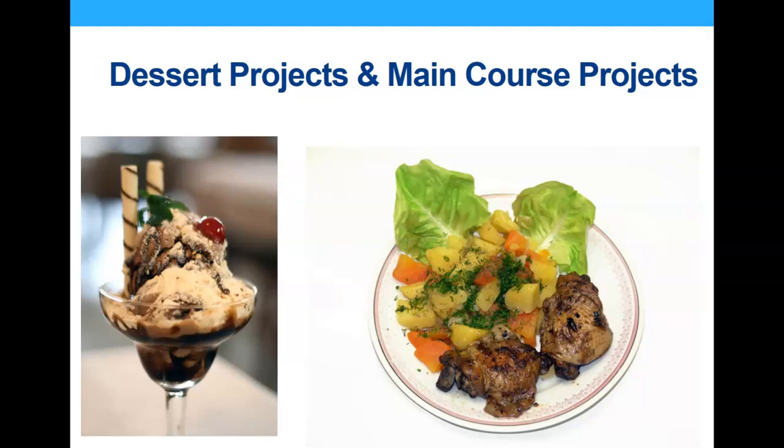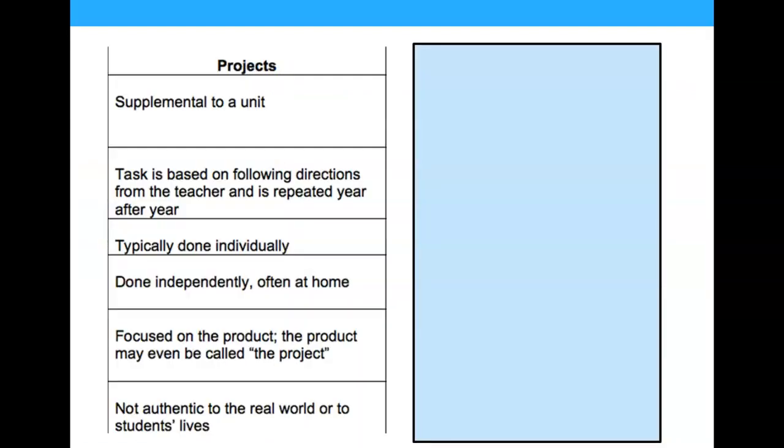It's sort of like, if we have time, or if I'm not too full, I'll go ahead and have dessert. If we have time, if we're not already exhausted or up against some other kind of deadline, then we'll do the project. So it's something that can just be eliminated if it needed to be, but it's there. What the Buck Institute calls a main course project is one that's meaty, it is wholesome, it is not something that you stick at the end, but it is something that drives the entire process.